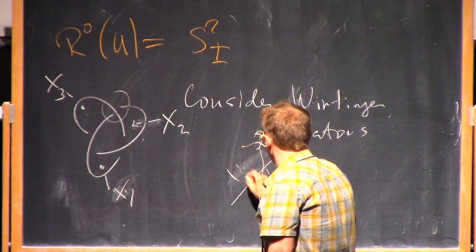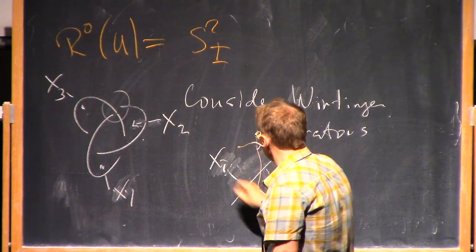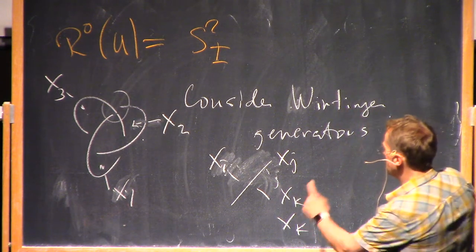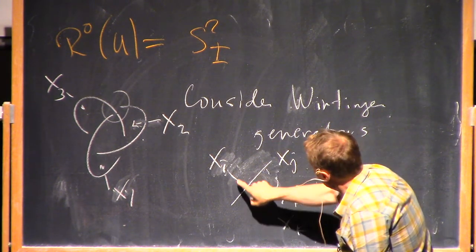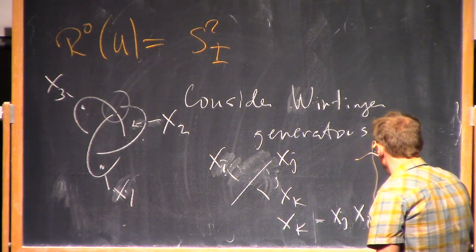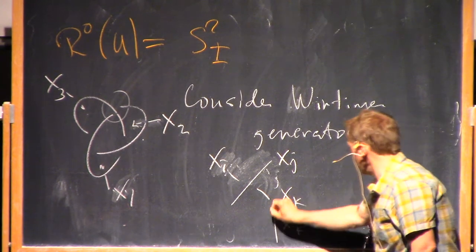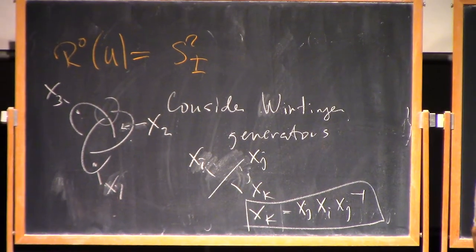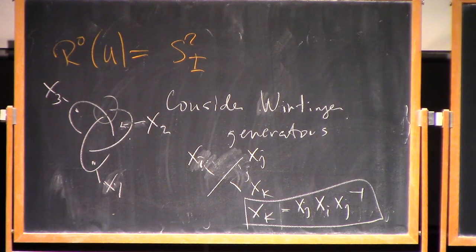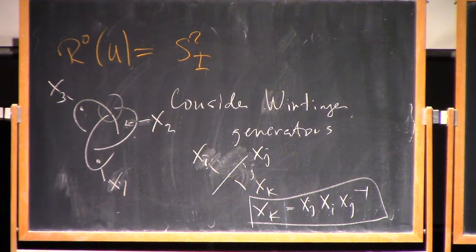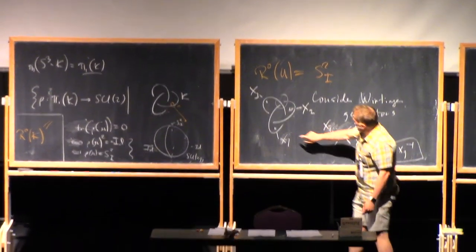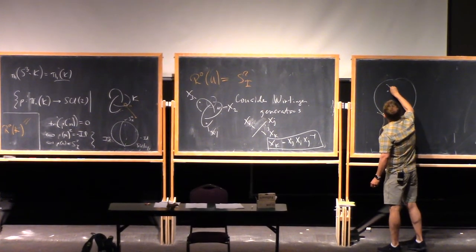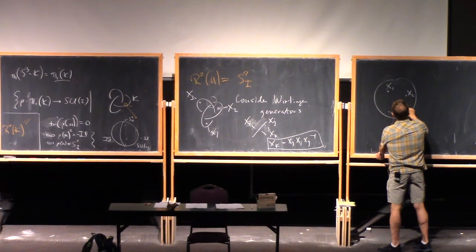So this picture, if I have xi, xj, xk, then up to proper choice of which way these guys are going, xk is the conjugate by xj of xi. That's the Wirtinger relation. And you can see, say in the case of the trefoil, so what does that mean? So remember, we're looking at representations where every meridional curve goes to this two-sphere. So each of these guys labels a point on the two-sphere. Let's call the corresponding points capital X1, capital X2, capital X3.